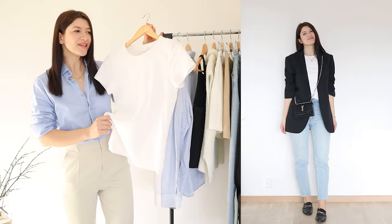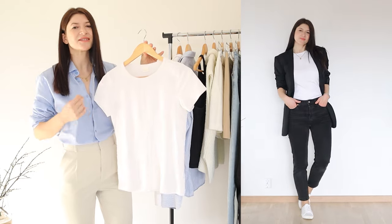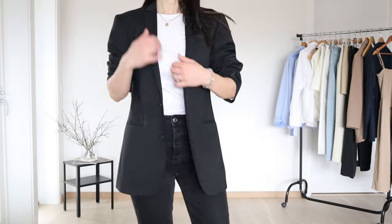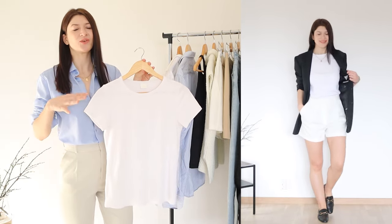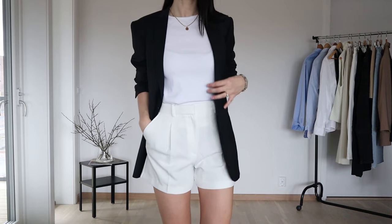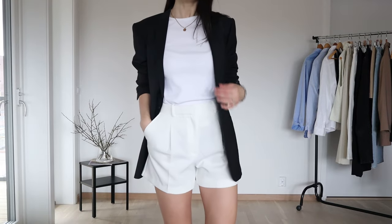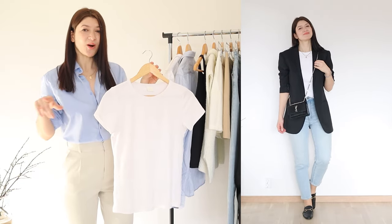My spring capsule simply can't go without a simple white tee. This one is from H&M — it comes with a beautiful crew neck, and I love it because it's such a universal piece. I can easily dress it down or dress it up; it all comes down to how you style it. If you go for a pair of trainers with jeans, you'll look sporty, but add a blazer and you can dress it up. It's such a universal piece that deserves a spot in our wardrobe throughout the seasons.